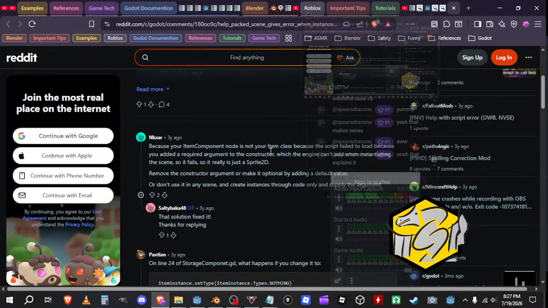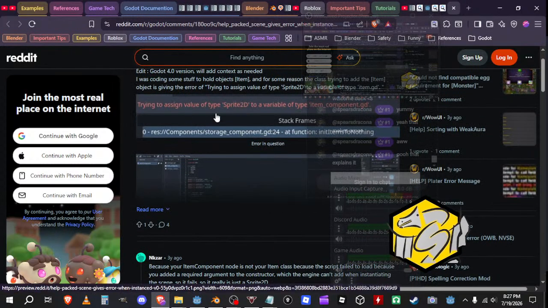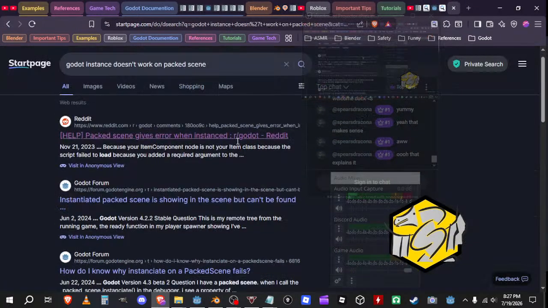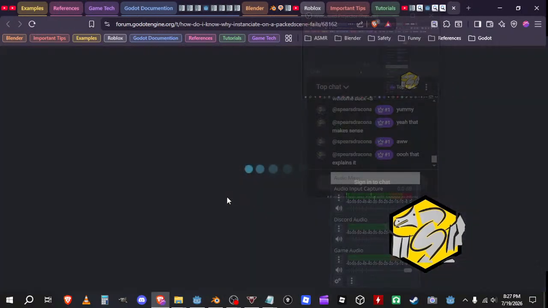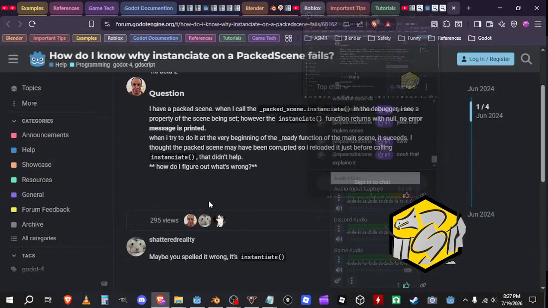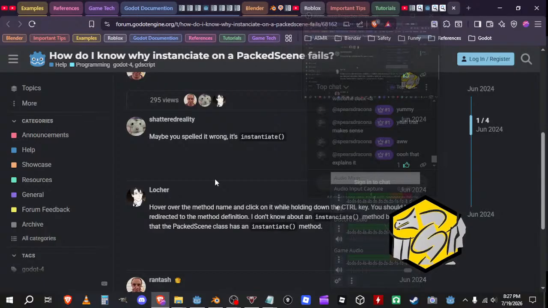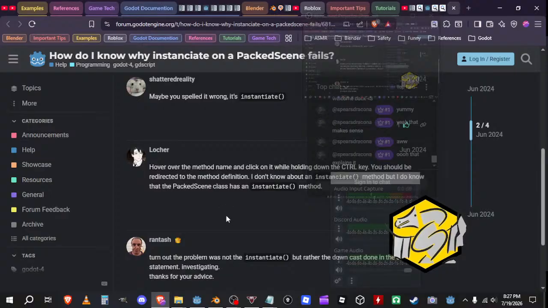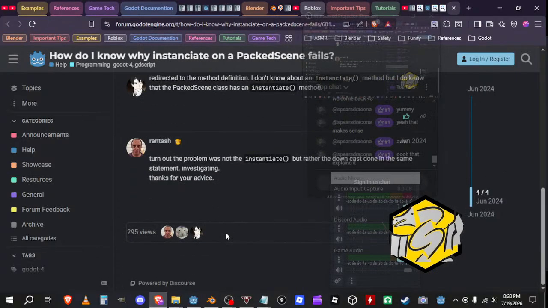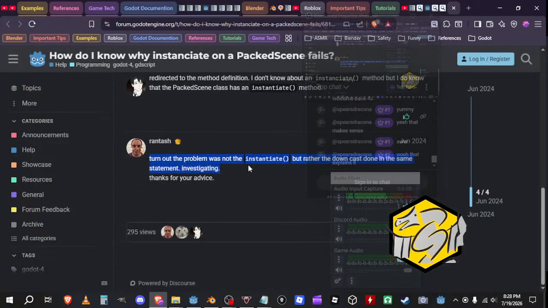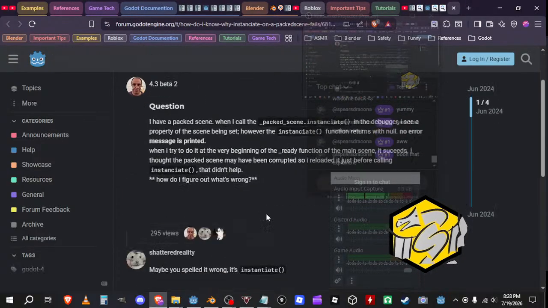Because your item component node is not your item class, because the script failed to load because you added a requirement. Oh, no, that's not what we're looking for. Problem was not instantiate, but rather the downcast done in the same statement. I don't know what that means.